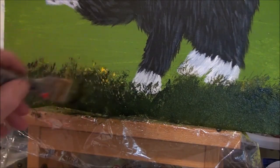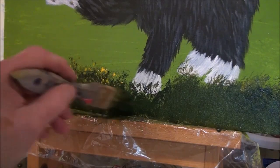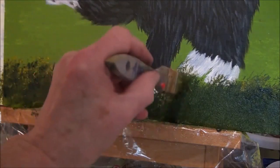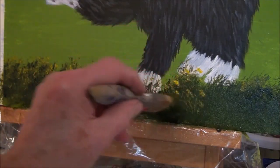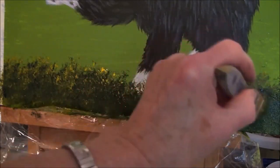Good, and you even get some flowers. Look at the flowers that are coming out. Look at that. Don't even have to think about it. Just tap, tap, gently. I'm tapping gently, getting more yellow. Tapping around the bottom just to get the grass to stick out a little bit. Look.